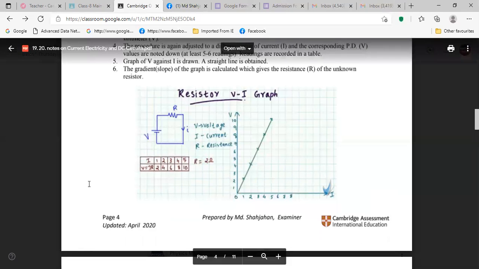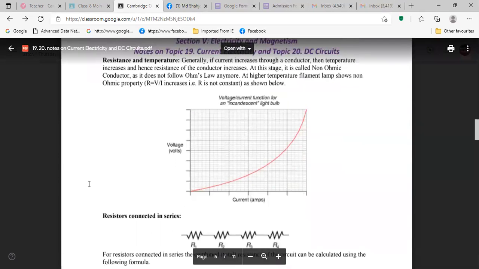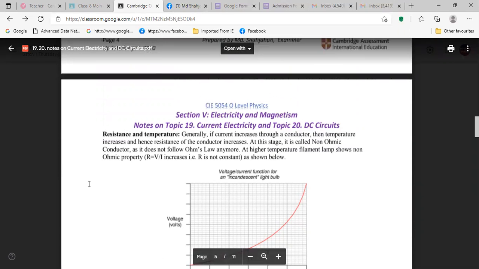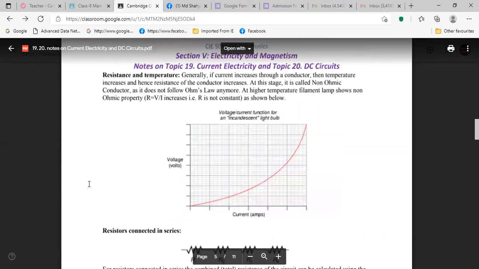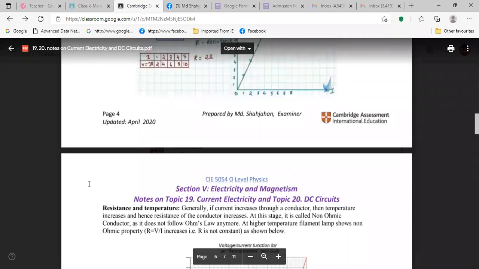Is it clear, everyone? In our next class, we will discuss another one, which is linked with Ohm's law and where the temperature is not constant. For Ohm's law, we need the temperature to be constant. For this graph to be drawn, or to get these readings this way, we must have the temperature constant. But if the temperature is not constant, then the graph will not be straight. That will be like this curve. That one we'll discuss in our next class, why it is a curve. Okay, got it, everyone?